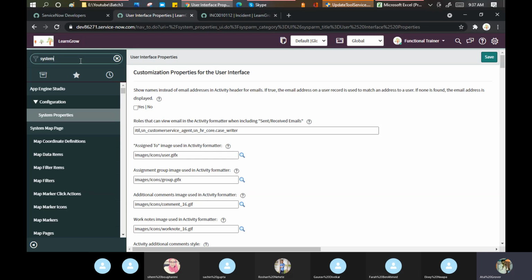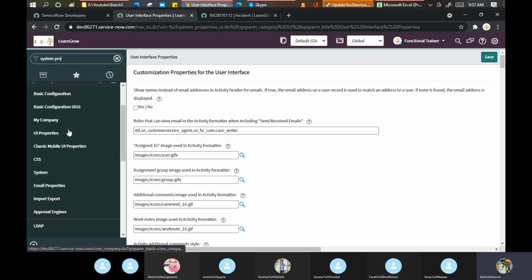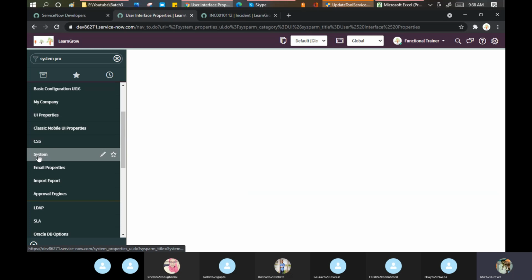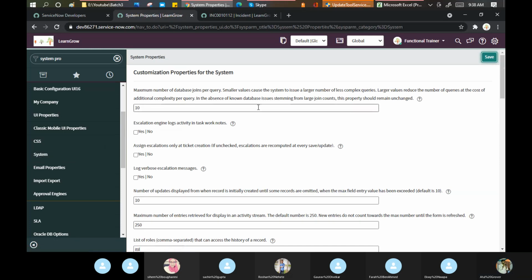Okay, now let's come to the next topic, system properties. Now, if you want to make any change in the system part specifically, we save it, right? Yes. Now click on the... I'll not pick this one because this is for my mobile application in the CSS. Let me go to the system part here. System basically works from the development perspective.